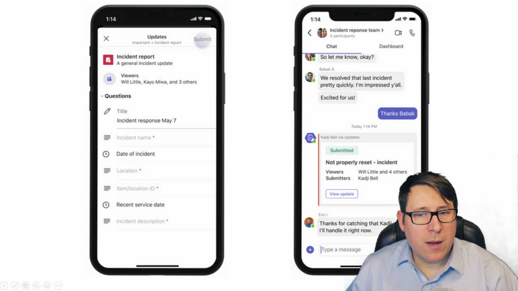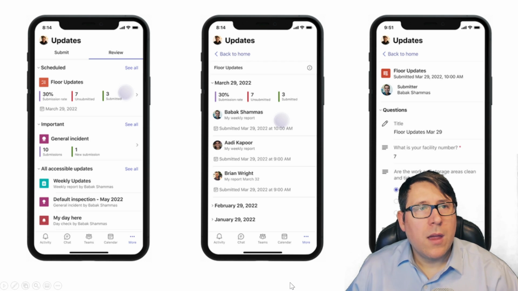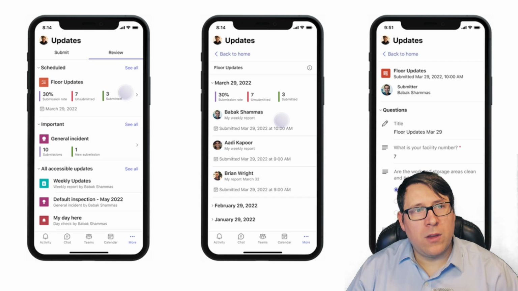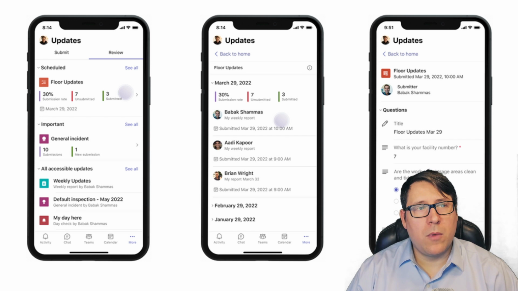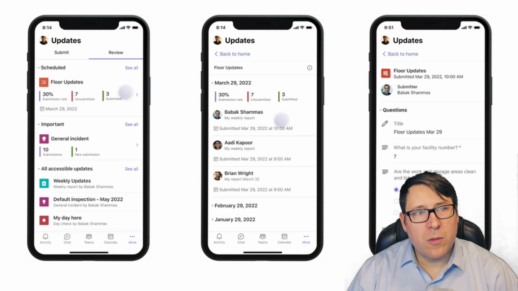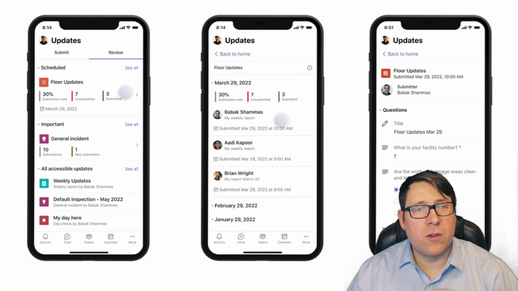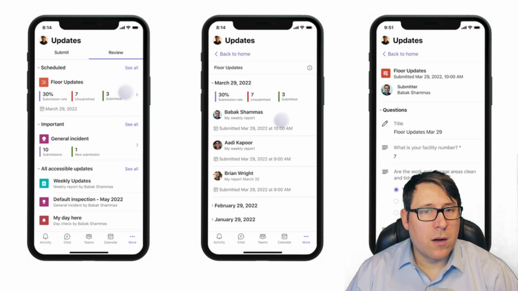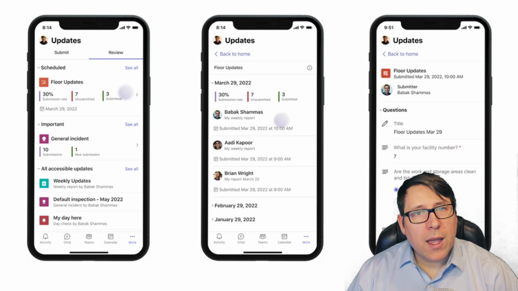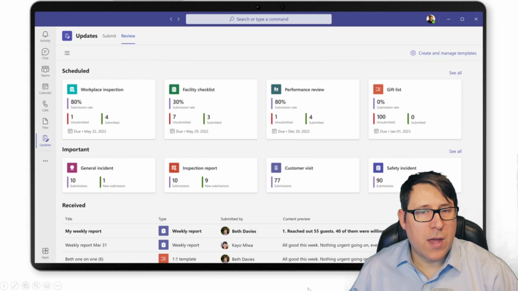And then we can actually view that update, take those actions around that update. Everyone's referring to the same incident in this instance, and then reviewing it, approving it, taking those actions. Those experiences aren't limited to one incident as an example. You can do things like see, okay, I want to see floor updates. What's the number of people who have submitted, who hasn't submitted, during this time cycle? Things like on our incidents, what are the new submissions for incident reports that haven't necessarily been processed yet? And what should we look at there? So lots of really useful data on the back end for reviewing and managing and reporting on these things for different stakeholders who are part of that updates process.